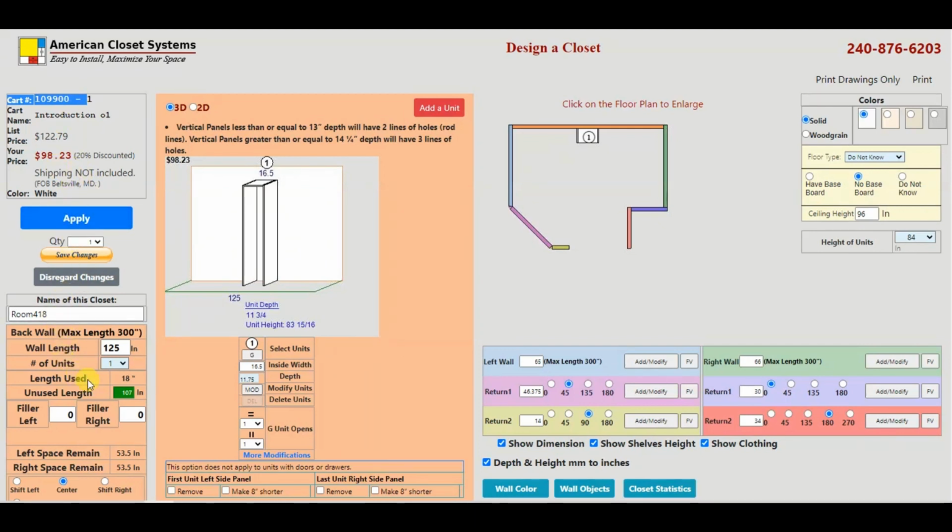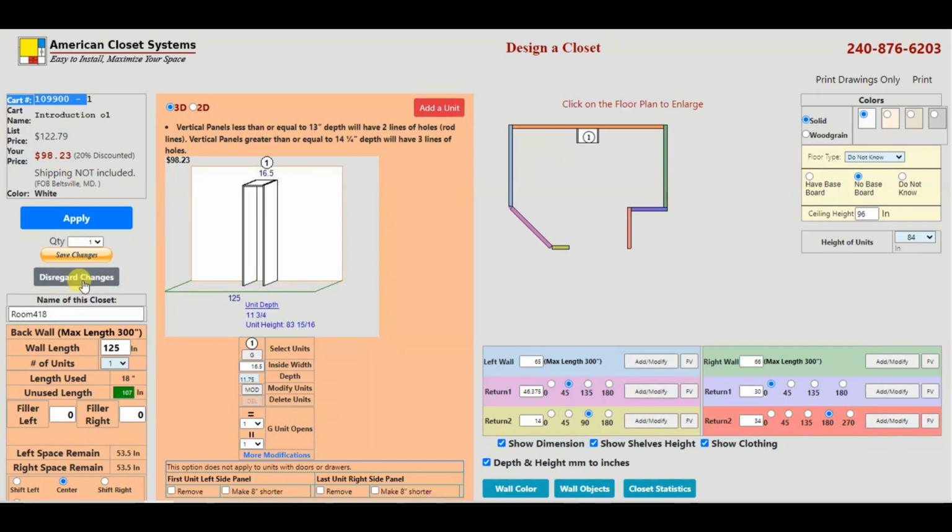This page also has an orange color. Orange corresponds to the orange color on this wall where I have put a unit. We have color-coded the walls for this reason. So the information for the units that go on this wall, you would change and modify through this area.